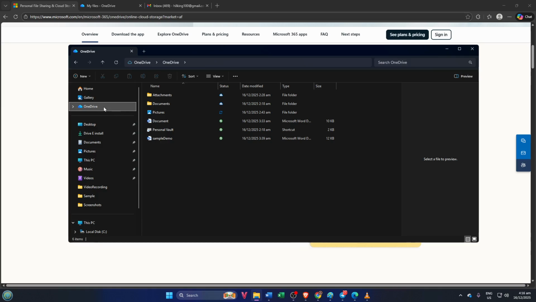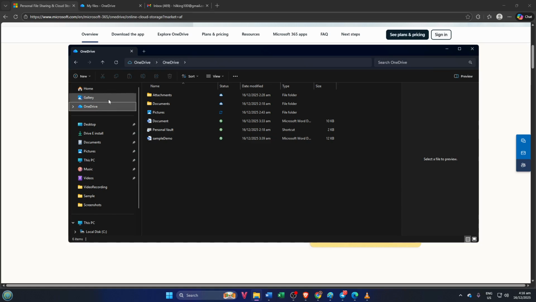Now, once you have File Explorer open, you'll need to find your OneDrive folder. For most people, it lives in your user folder, which is usually under C:/Users/ and then your username. So for instance, if your name is Jordan, your OneDrive folder will probably be at C:/Users/Jordan/OneDrive. If you're ever unsure, just look in the left panel. OneDrive might already show up there, and you can click it to check if it's the right one.